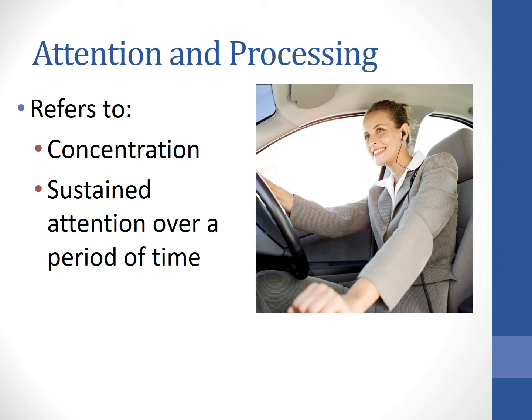Attention and processing refers to a few different things. This includes your ability to maintain attention over a long period of time, your ability to concentrate on driving tasks, and your ability to respond to multiple tasks at the same time, such as noticing your speed and maintaining a safe distance from the car in front of you. It appears that all of these functions are impaired with alcohol and drug use.